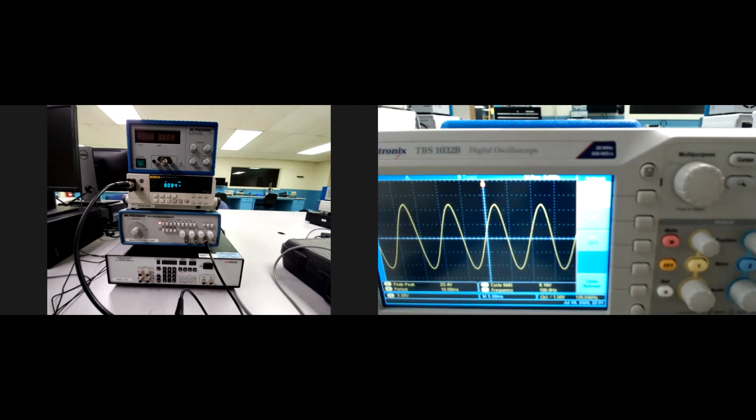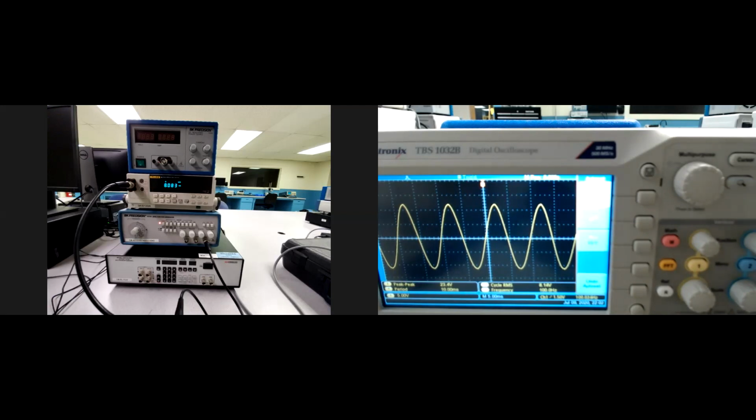Okay. So now, from the oscilloscope, you're gonna write all these values down. We have a peak-to-peak value of 23.4 volts. We have a period of 9.98 milliseconds.